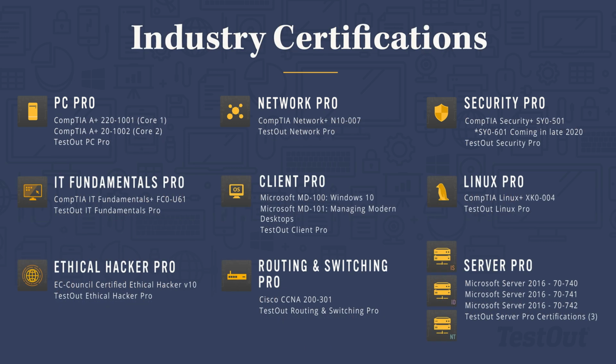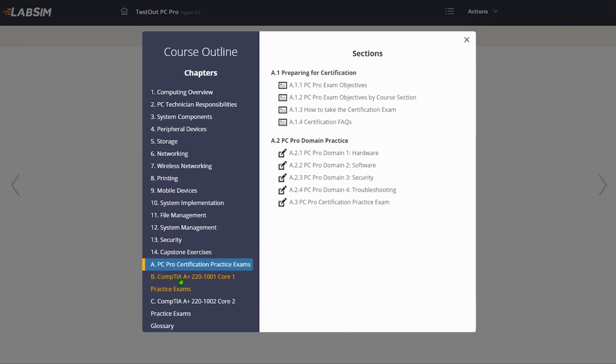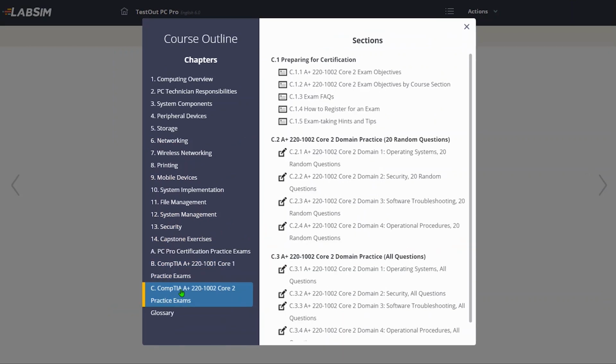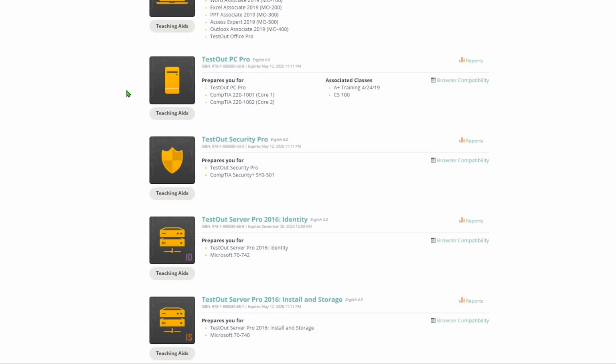Additionally, all of our courses are aligned to industry-recognized certifications, and each TestOut product license includes a complimentary voucher to take our 100% performance-based certification. Many instructors use TestOut Pro certifications as their final exams. This allows students to leave with an industry certification that helps them know they are prepared for careers and other certification opportunities. Section quizzes are included after each course topic, and end-of-course practice exams help students prepare for both industry and TestOut certifications.